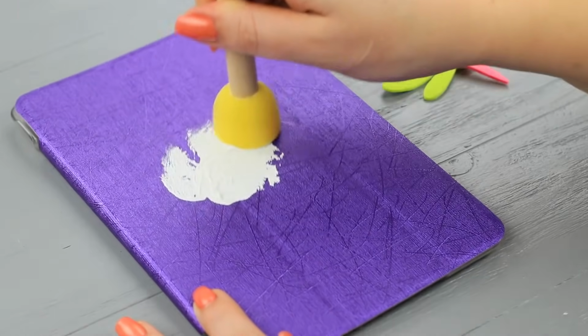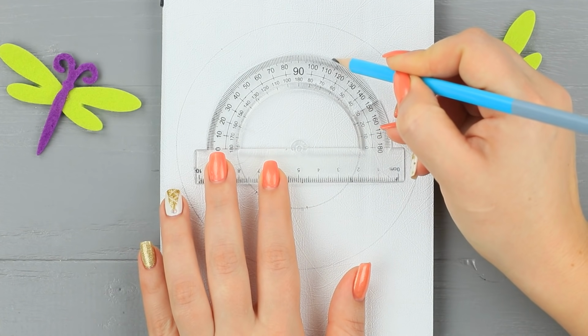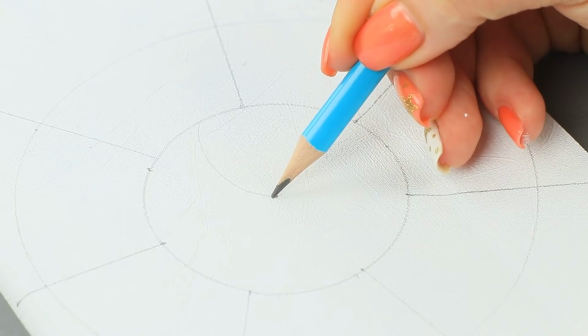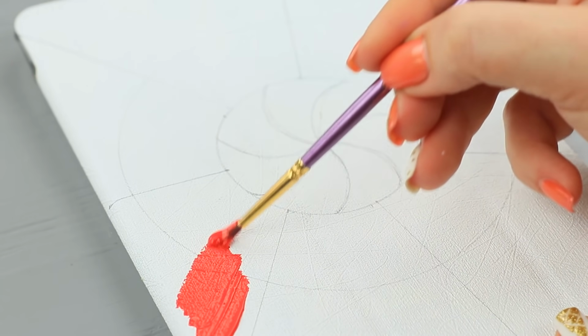Tone a tablet case with white acrylic paint. Draw a circle in the middle. Make rays streaming out of it. Divide the spaces around it into even sections. Draw bent segments in the middle. Decorate the case with different colors of acrylic paint.